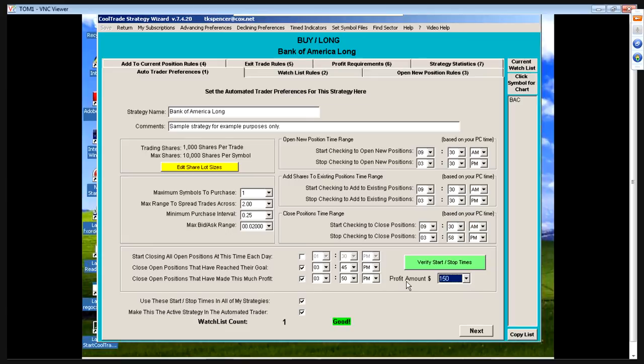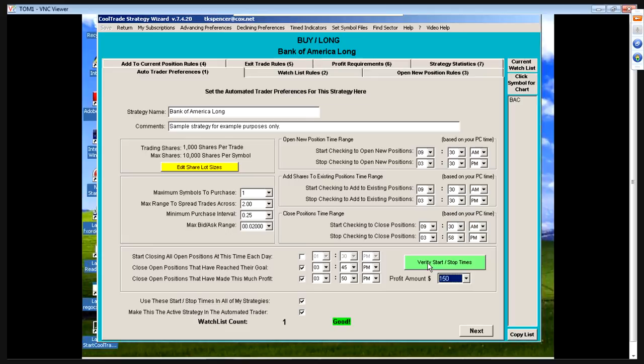I personally don't let any winner carry overnight. I'm not gambling. To me, the stock market's not a crapshoot. So I don't leave any money on the table, and a lot of people would say, well, what if it goes up tomorrow? Who cares? That's tomorrow. We don't know what's going to happen. But if you found $150 on the ground and you would pick it up, then there's no difference here. You found it. Now grab it.